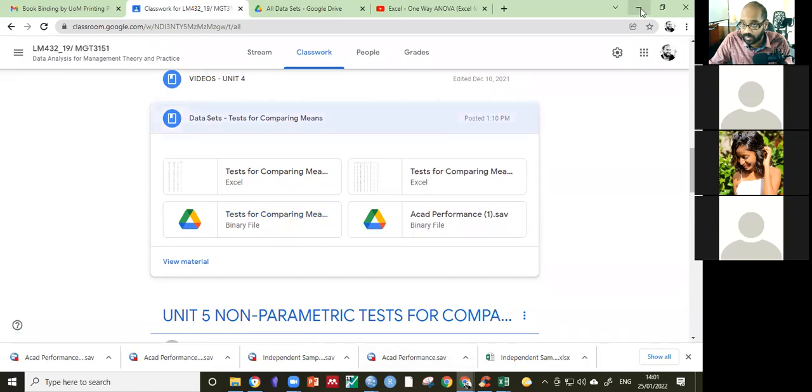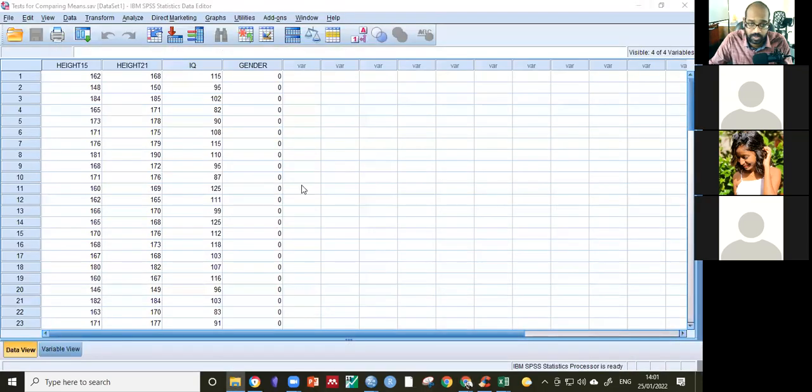So just open the SPSS version and you should be working fine. I'll give you 2 minutes to do that. Just let me know once it's working and you've been able to open the dataset in SPSS.